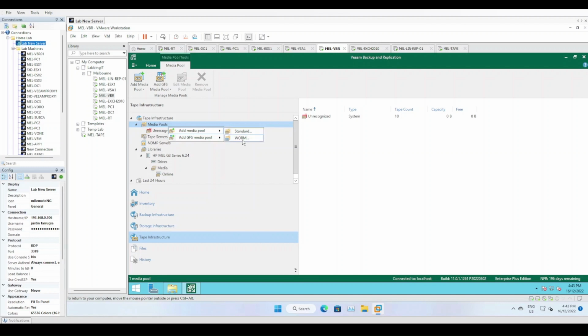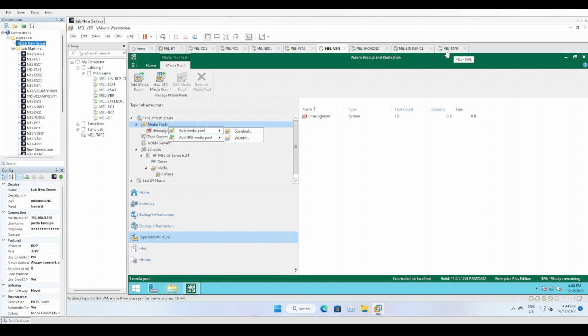Also, there's an option here for write once read many. That's a great option if you want to set up a media pool for one-time writes. Basically, use that for archival purposes, where you know that once you do a backup to tape, you're not going to ever overwrite that tape again. I think there are some caveats around that. I think you need compatible tape library, tape drives, and tapes to work with WORM.